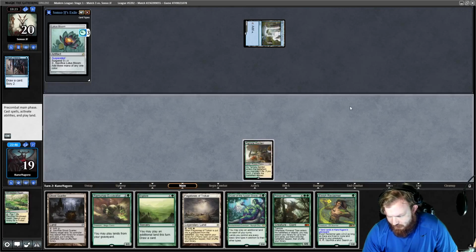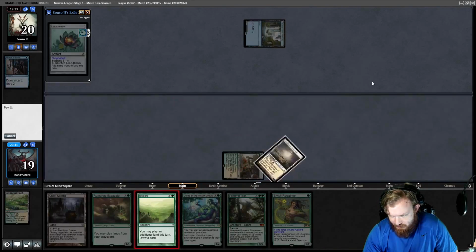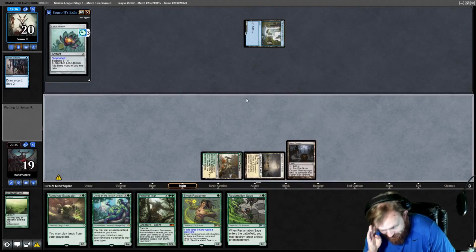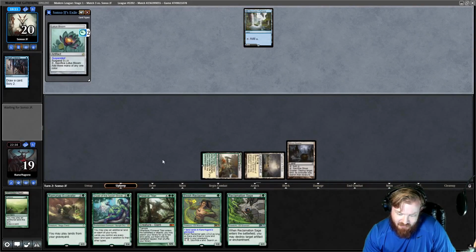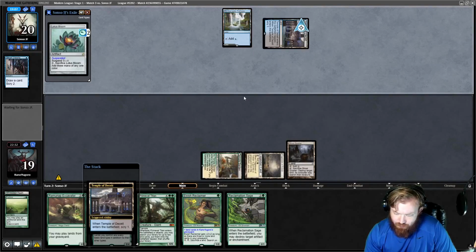Alright, we draw an Elvish Reclaimer. So, play Flagstones, Explore, we get a Reclamation Sage, play Ghost Quarter, pass the turn. I could actually Ghost Quarter myself there, and actually get an untapped green land to play Elvish Reclaimer. Opponent plays a Temple of Deceit.